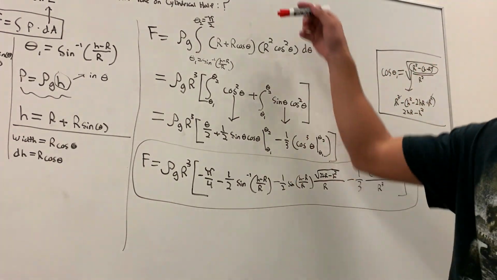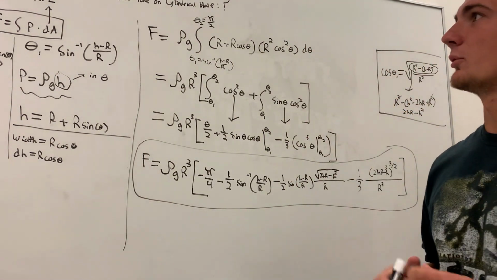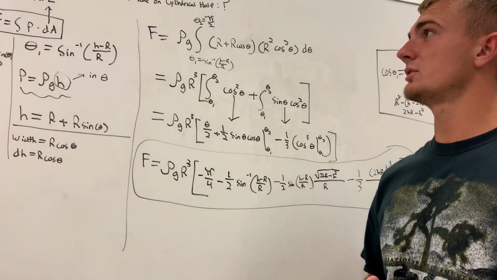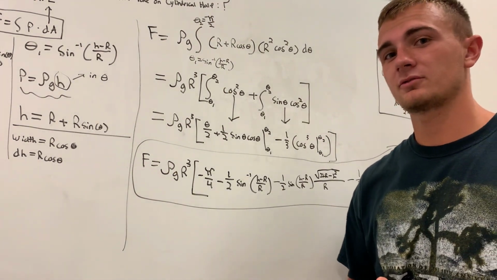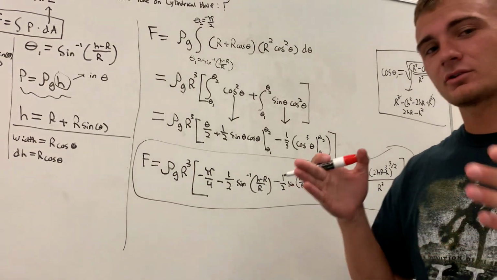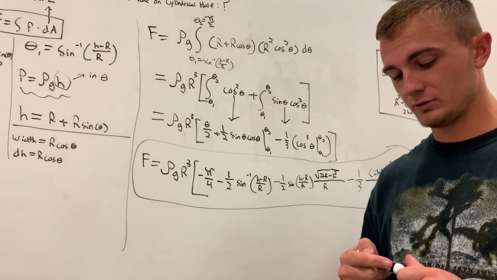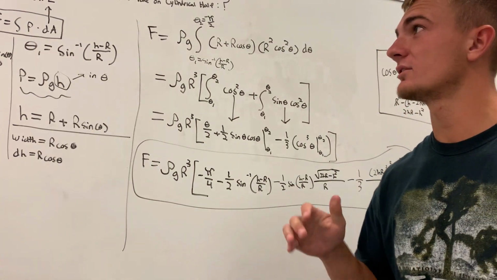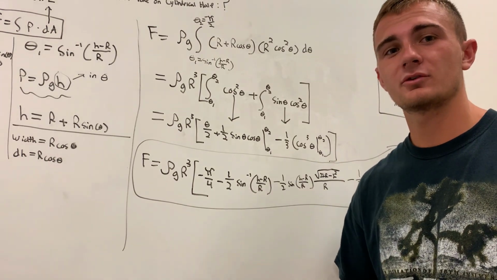And up top here, I'm not sure if we can see it, but at the beginning of this video, we derived the expression for the pressure force on either of the circular ends of the barrel. So that will conclude this video. We have answered both of these questions. So thank you for watching.